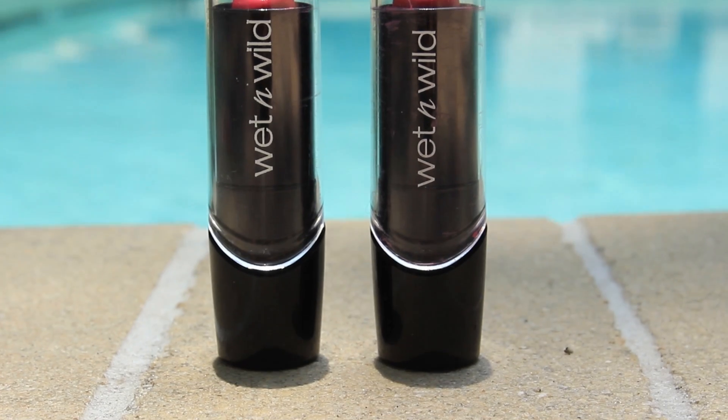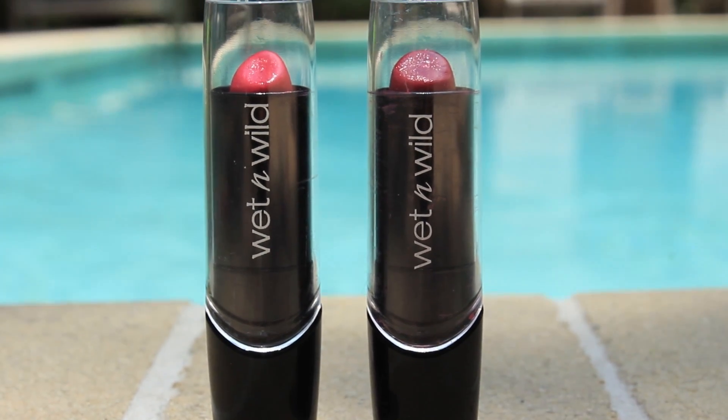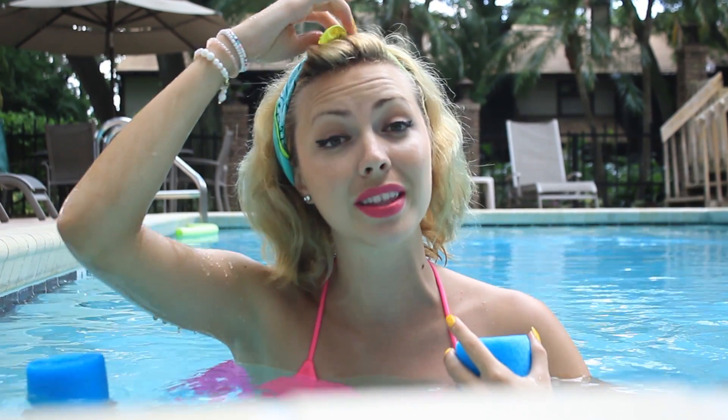Their lipsticks are really moist and at $1 each they're great for getting all your classic reds and pinks. If you don't already have your basic red, white, and blue bandanas, they also have those there, but I was so happy to find this one because it's nice to change it up a little bit.